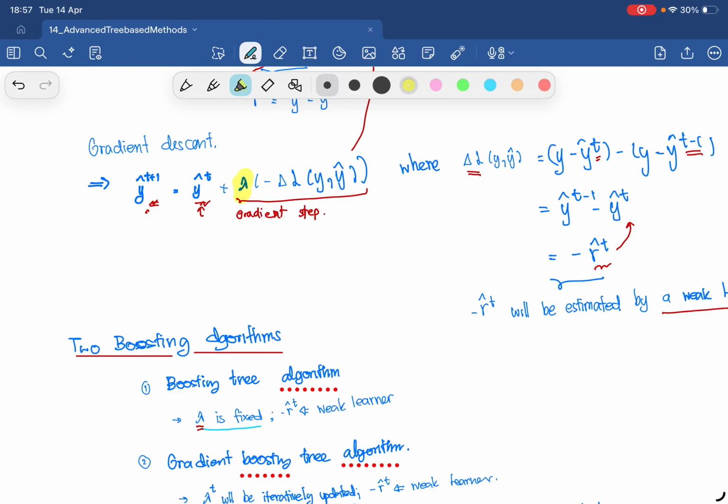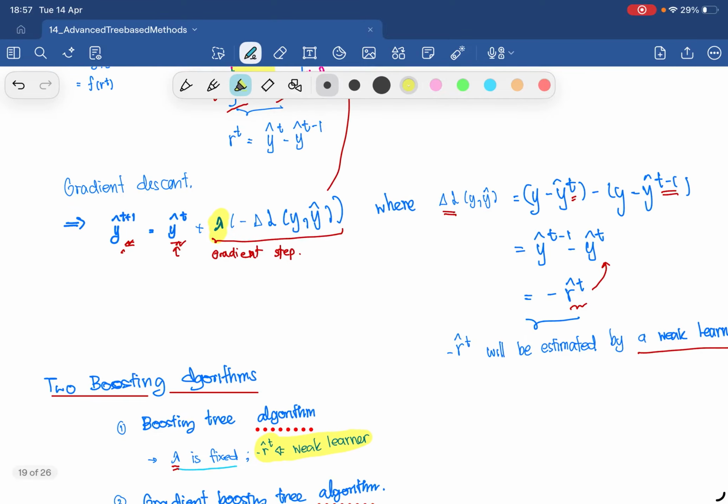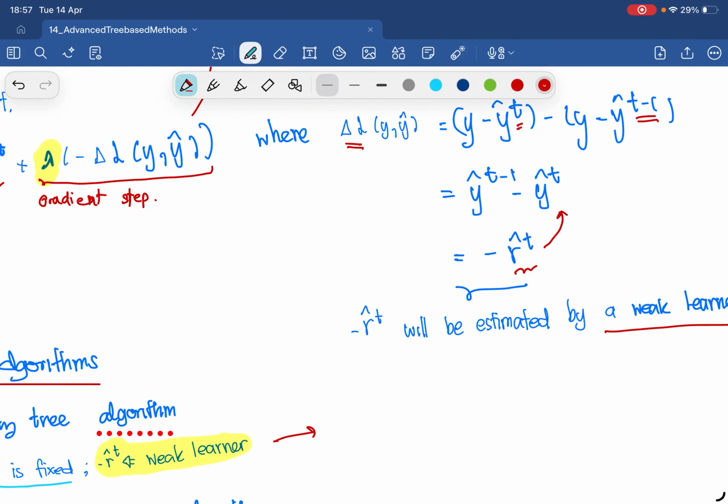And the delta L here will be estimated as the r t, which is going to be obtained from a weak learner. Okay, and as we've learned about the notation before, this means that if r t is from a weak learner, let's say we have a weak learner that is aiming to estimate r t, right? And this will be coming from training.